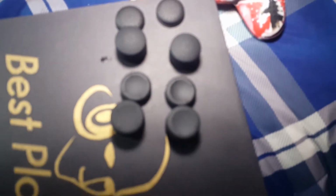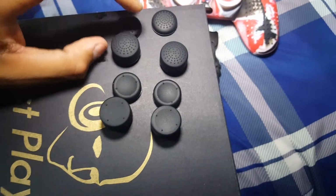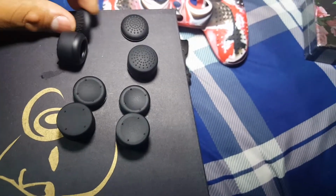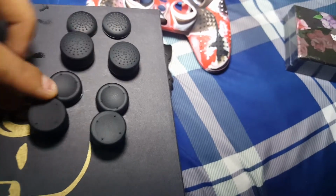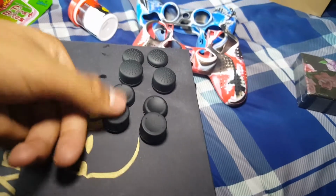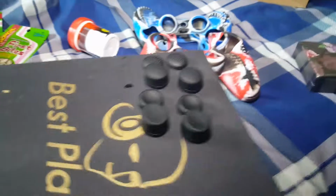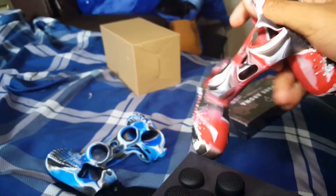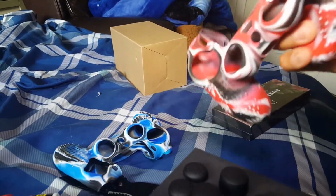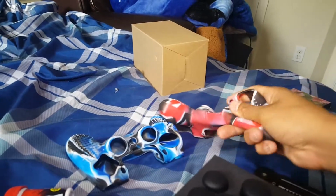So you got these ones with the round balls, and then you got these longer ones, and then you got these ones that are softer with a little indent, so it goes in instead of resting on it. And these are two different sizes too. And then I bought these remote casings, silicone. It looks pretty darn cool. And well, I'll put it on my remotes.